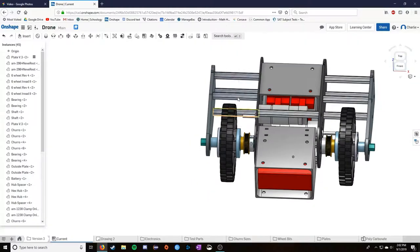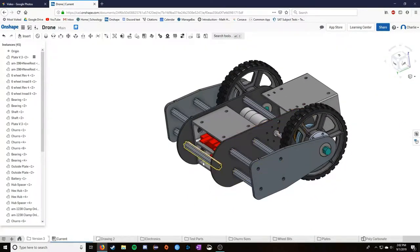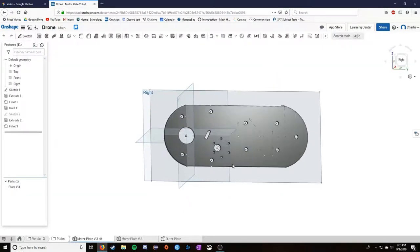So this happens on both sides, and I used extra pieces of chair rod here to hold it together. Just like the previous version, there are these internal pieces that hold the inner plates in. So the drive plate here, I believe it's in this. Yeah, okay. So here is the plate that I used.